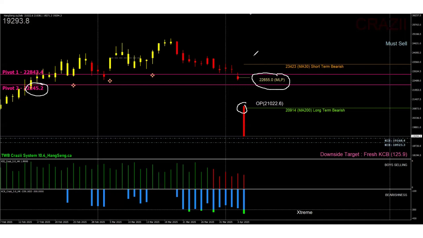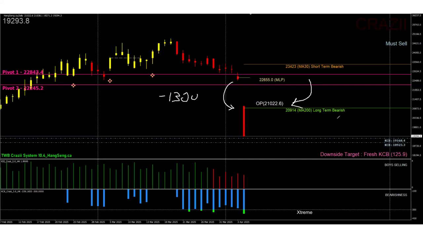But the problem is this, guys. The market has already gapped down by so much. The market was already down by 1,300 points upon opening bell. That means the market was already gapped down by over 1,300 points. So a lot of people went in to buy because it's like, wow, 1,300 points, let's buy. Remember, never fight the OP rule. So what happened? The OP rule was 21,022. Can you see that? So the market basically gapped down by 1,300 points, the biggest gap down for a long time.